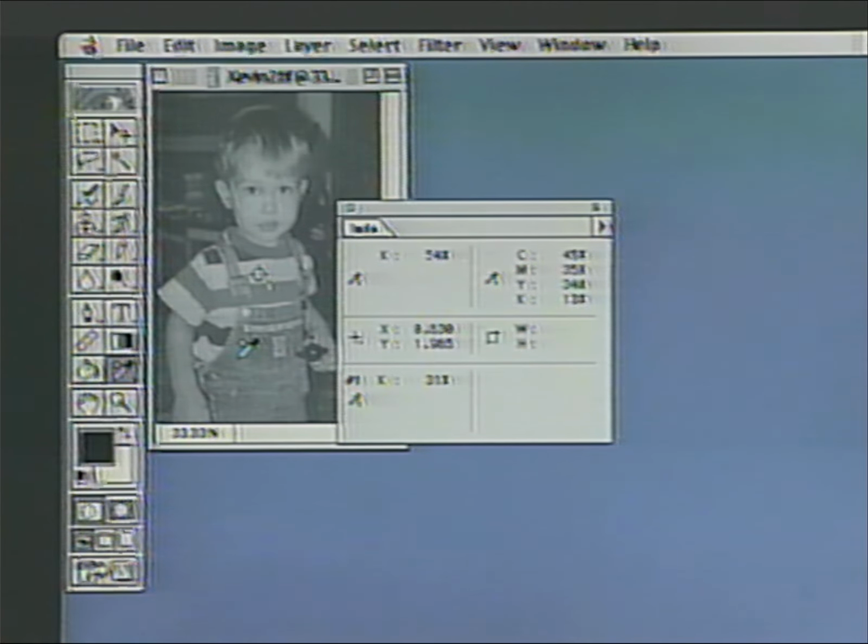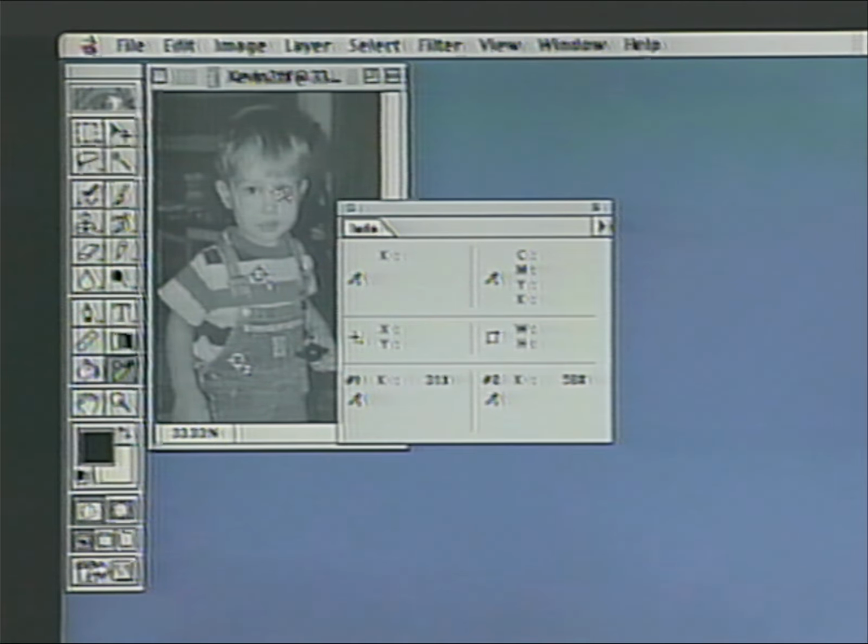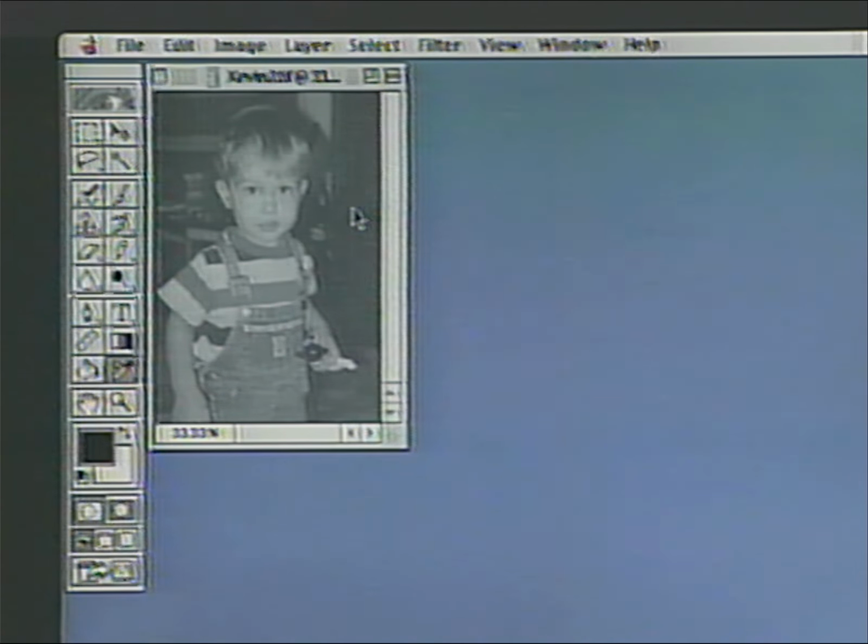So to add a color marker, just click and it adds markers. To remove a marker, you hold the Option key, or on a PC the Alt key, and you'll notice the cursor change into scissors when you pass over the marker, and you can just remove them. Okay, I'm holding the Option key on a Mac or the Alt key on a PC. That's the little trick, and you'll see how we use those markers in just a moment.